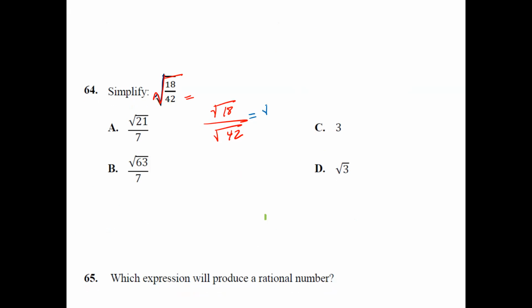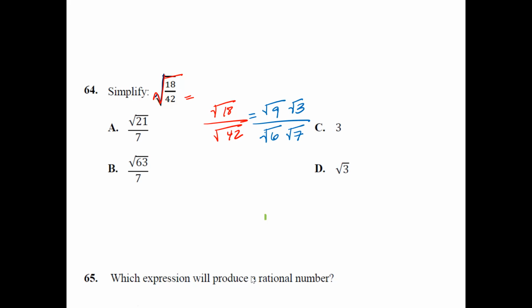So let's break it apart. What times what gives me an 18? That is a perfect square root. I know 9 and 3 will give me 18, but 9 is a perfect square because the square root of 9 gives me 3, right? So that's what you're thinking about in your head. And the denominator, 42, is a lot bigger, okay? With 42, I'm thinking I could probably use 6 and 7. But as I'm looking at this, nothing actually can be taken out of this.